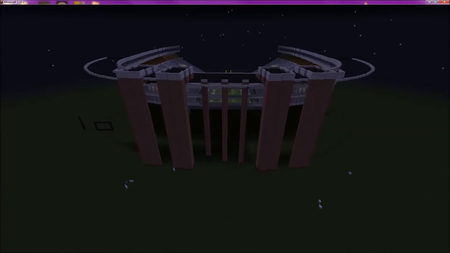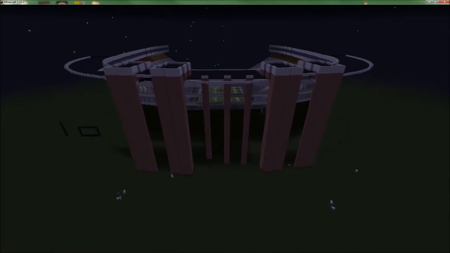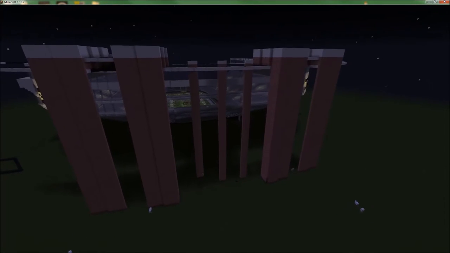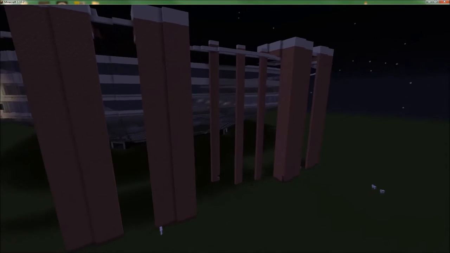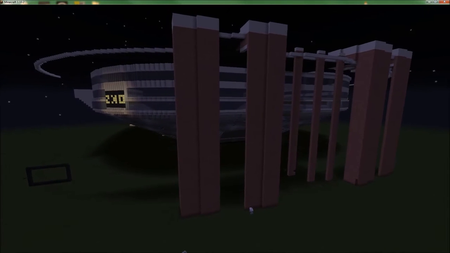So today we're going to put some of the design element in to make it look like how it actually looks on the outside of the stadium. And we're going to figure out where ground level is. So it's kind of an important video if you're looking to do the outside of your stadium or looking to learn how to design the outside of the stadium that you're building or the stadiums that I build.